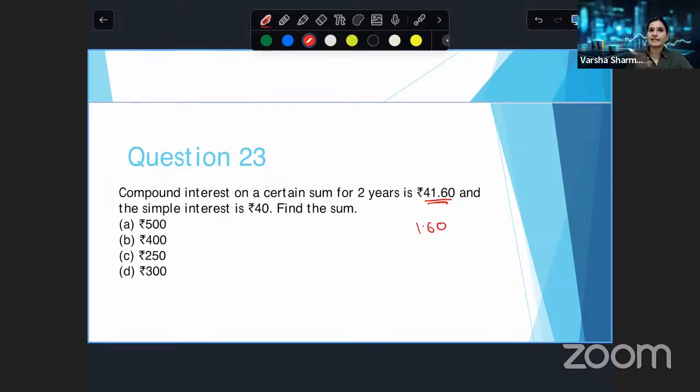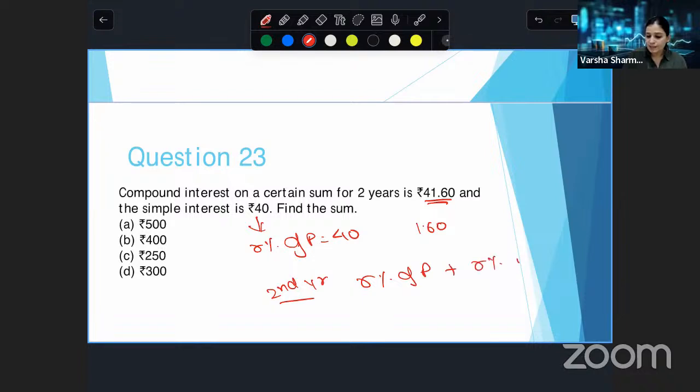पहला साल अगर 40 रुपया तो सेकंड ईयर 40 से कम तो नहीं होगा। कंपाउंड इंटरेस्ट में बढ़ जाता है, क्यों? क्योंकि हम लोग प्रिंसिपल पे तो इंटरेस्ट कैलकुलेट करता ही है। फर्स्ट ईयर R% ऑफ प्रिंसिपल किया, इसलिए 40 रुपया मिला। जब हम लोग सेकेंड ईयर जाता है तो R% ऑफ प्रिंसिपल तो लेता ही है, साथ में R% ऑफ फर्स्ट ईयर इंटरेस्ट भी लेता है। इसीलिए एक्स्ट्रा रुपया मिलता है। 41.60 मिल रहा है। क्योंकि इस 40 रुपया पे भी रेट कैलकुलेट किया। तो 40 रुपया का कितना परसेंट करने से 1.60 मिलता है?